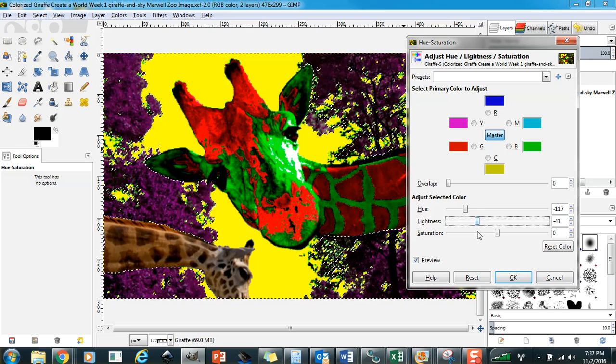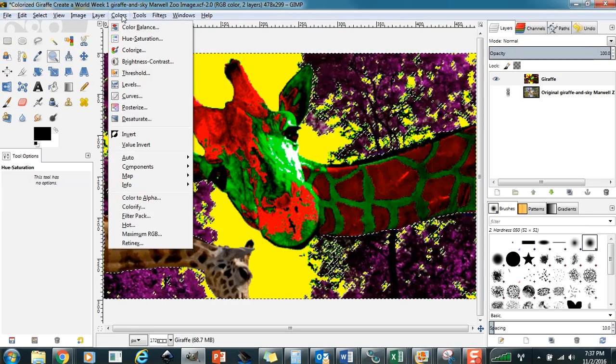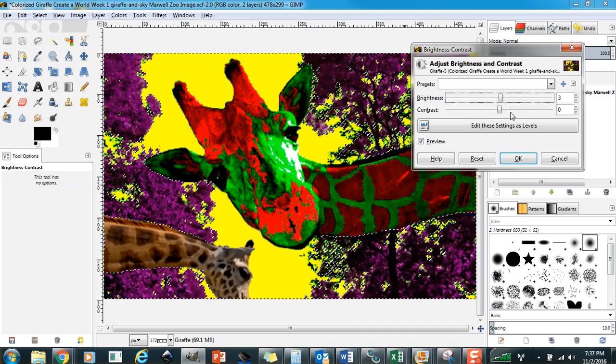Got lightness, darkness, saturation. So I am just going to go ahead and leave it like that for now. Click OK. And then I'm going to brightness and contrast, my favorite tool.